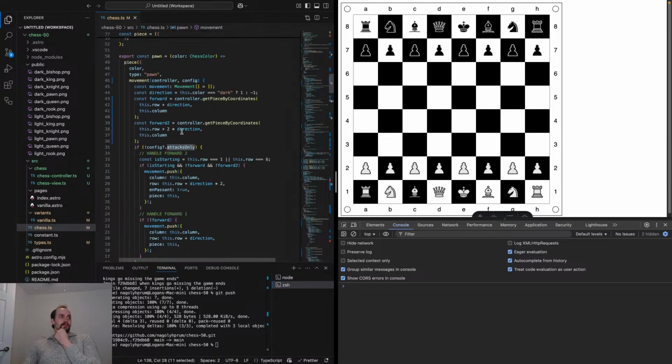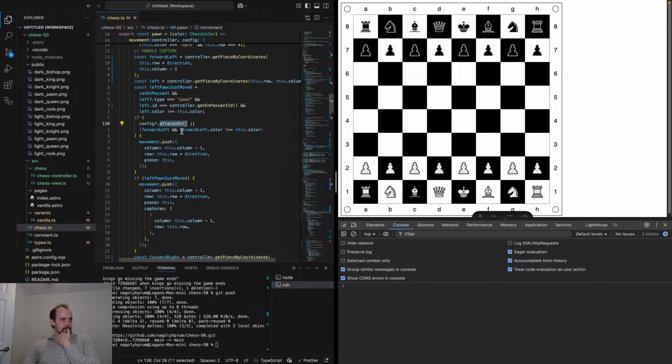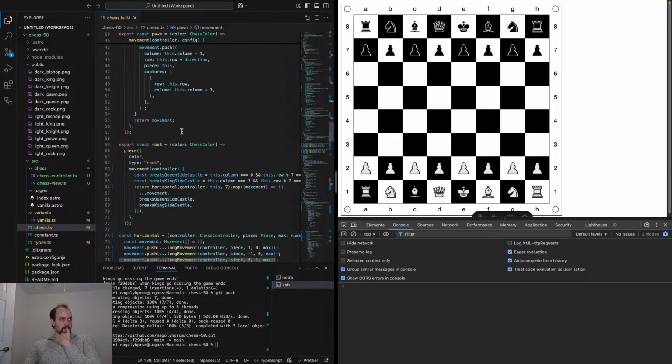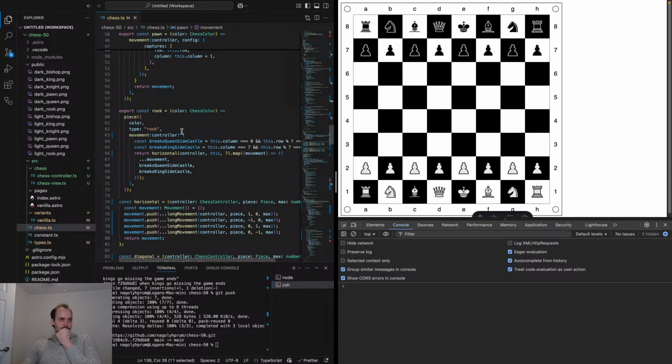Okay. Very complicated. Wish it didn't have to be. Probably could avoid it, but it's fine. The rook has the ability to break castling, queenside and kingside.